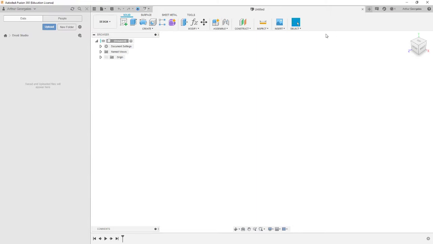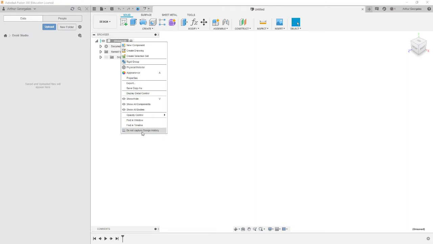Your tool space up here should come up very similar to mine, if not the same. I have played around with it a little bit by modifying some of these shortcuts, but what you really need to know is it used to be a lot different, and now it's been changed to work towards more of a SolidWorks type layout. One important thing to make sure you have is down the bottom of this. This is what's called the timeline, and it's much like the feature list in SolidWorks, where you can roll backwards and roll forwards between features.